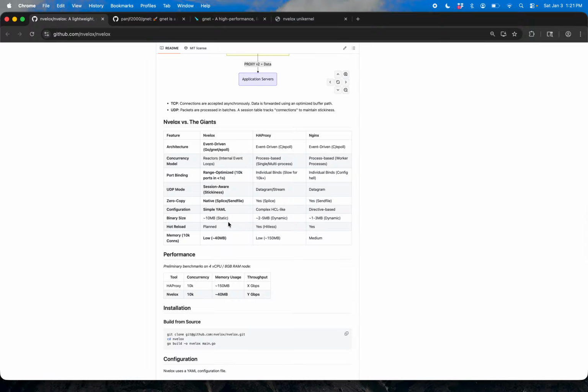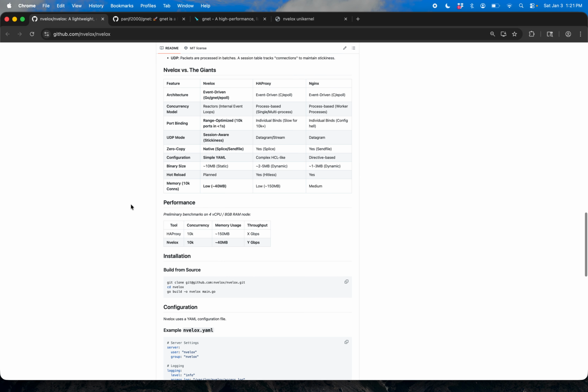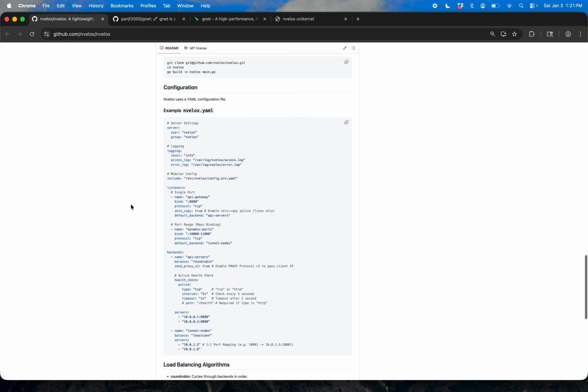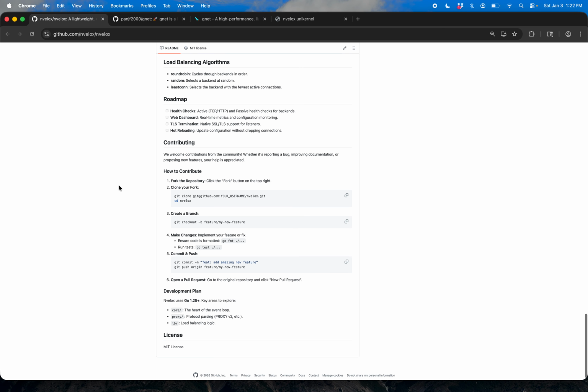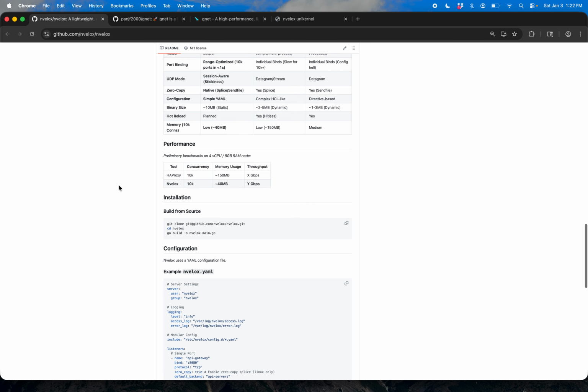It's small. It's a single binary. So as soon as I saw that, I was like, let's kick the tires on this, because it's always something that's a good fit for unikernels. It has things like zero copy. This GNet framework we'll take a little bit more look at, but it has a little event loop that it uses. Pretty simple config in YAML. Basically, you have your front end, you have your back end. So anything you would have to load balance or proxy over, it does pretty good.